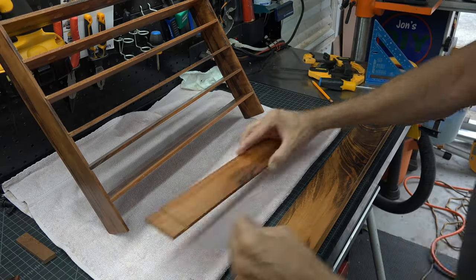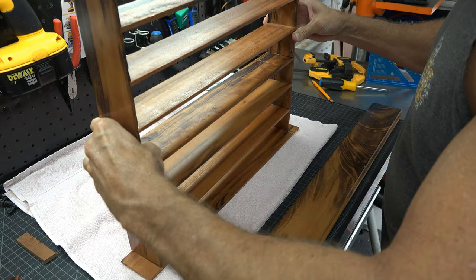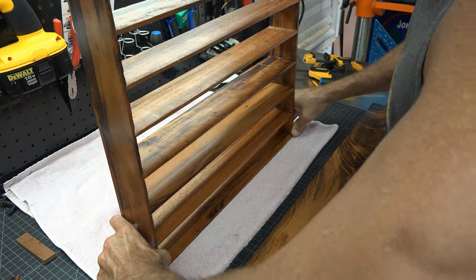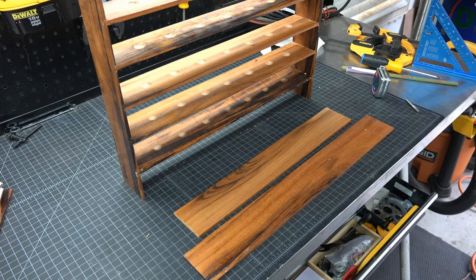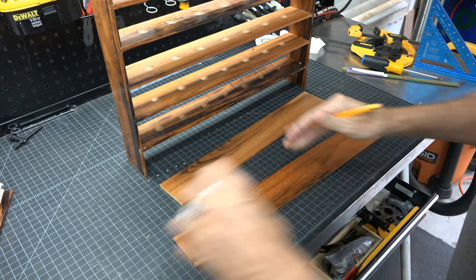It was at this point that I decided to make a change. I knew this was going on a wall, but if it were ever to be placed on a table or a desk I felt that the thin bottom was just not enough weight to act as the base. Also with the heavier base it will look a bit more balanced. So remember when I said earlier in this video that we would make this box from these two pieces of wood? Scratch that — you need three.